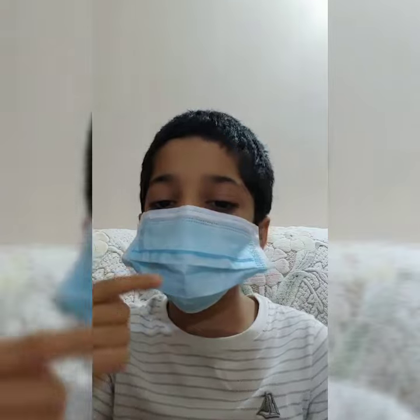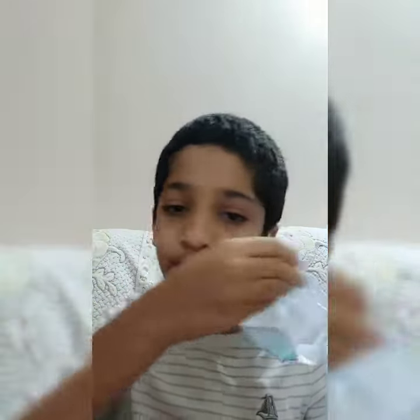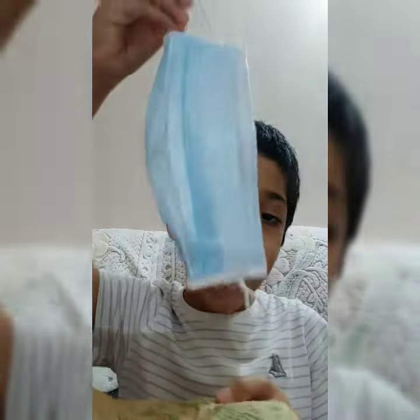And when you remove, don't remove from the front. Remove from the ear part. And after that, do not throw it in the dustbin directly. Roll it in a paper and throw it in the dustbin.